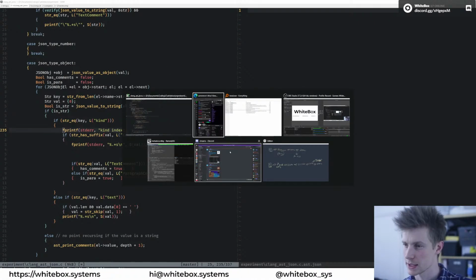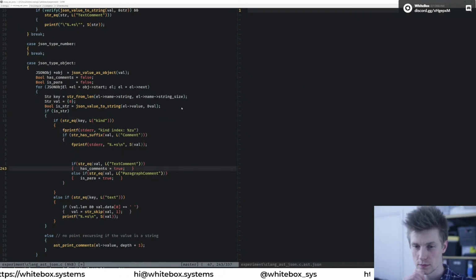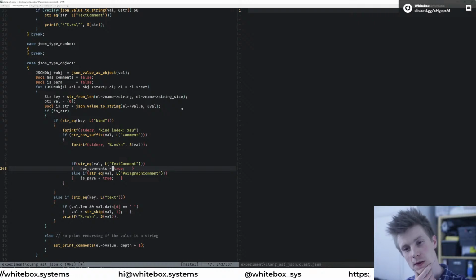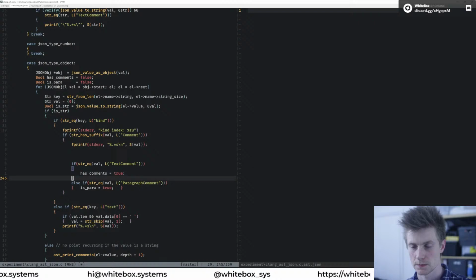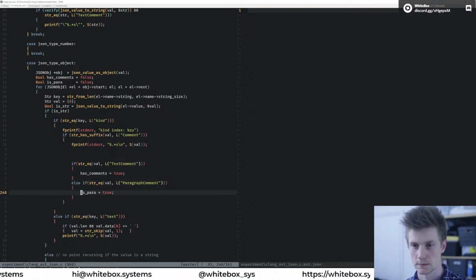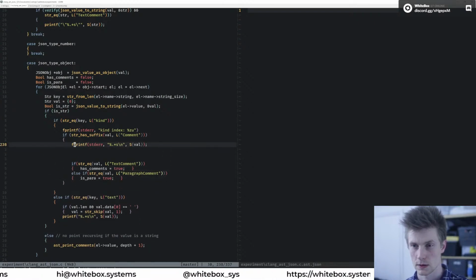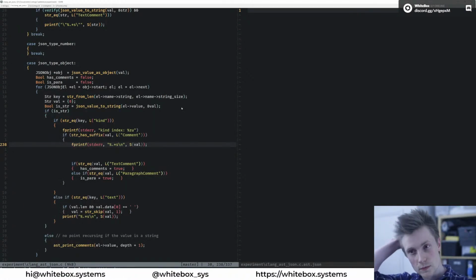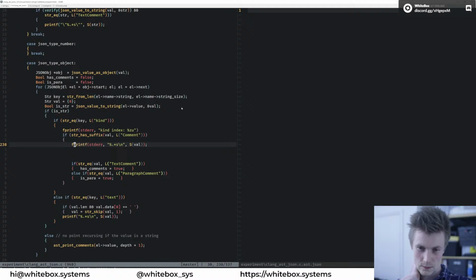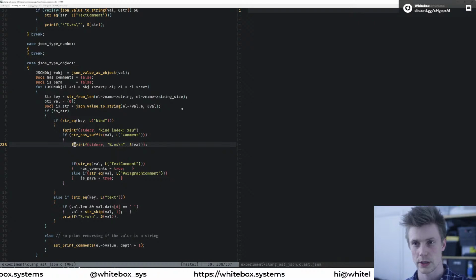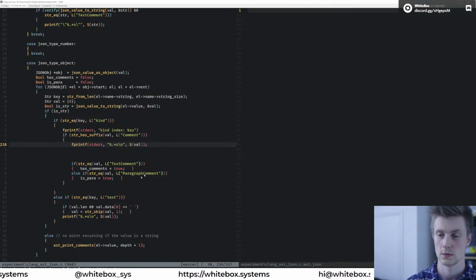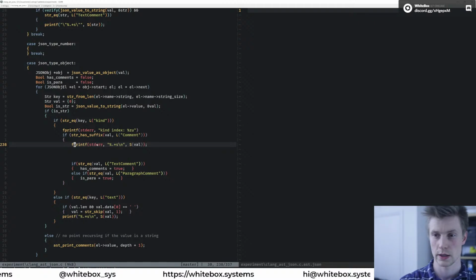Just thinking how best to break this down, because I think we're going to want to recurse through these as well. Let's just keep it in line for the moment. Right, so we're in an object. We know the kind of the object.